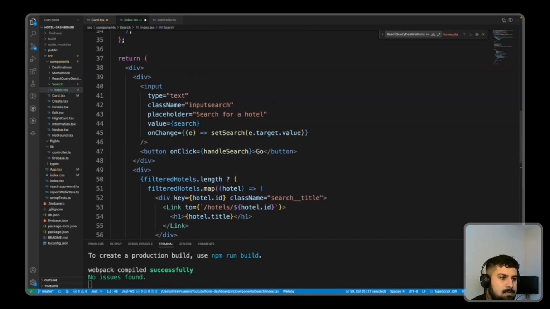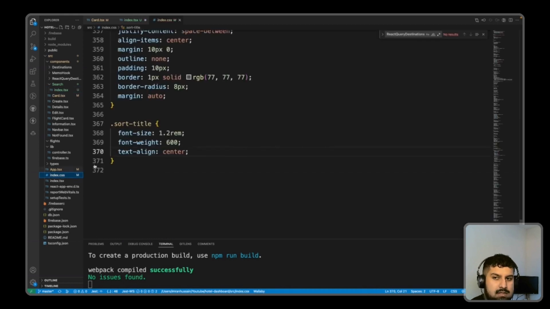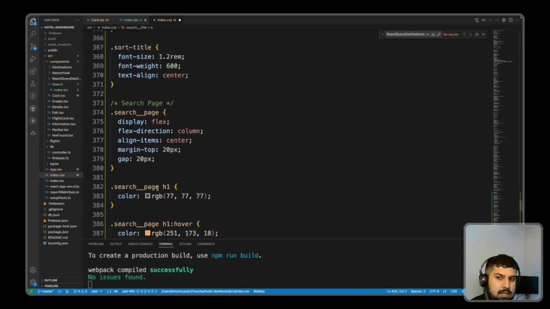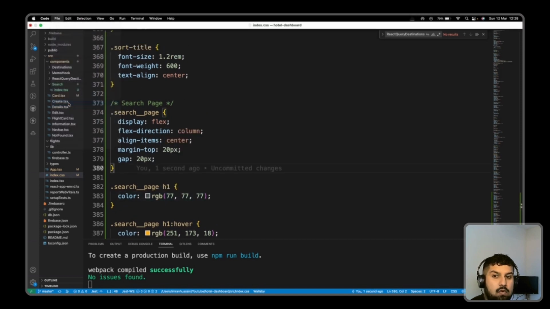So what I also want to do is add a few more class names, and then we'll bring in the styles so it looks a little better in here. And one more class name is here. So now if I go into my index.css, I'm going to bring in all of the styles that I have for the search and paste them in. This all will be loaded in the repo in the description. So I'll now save all.